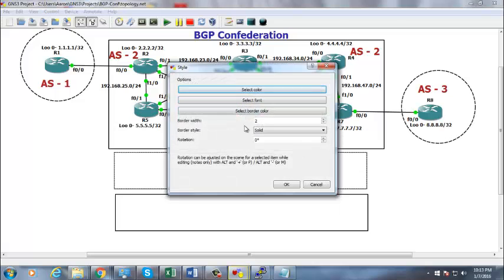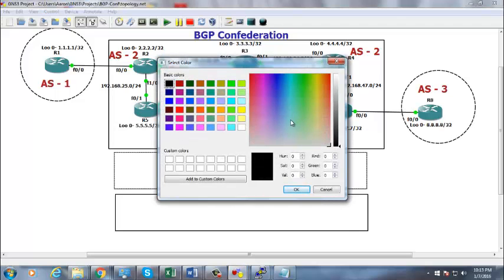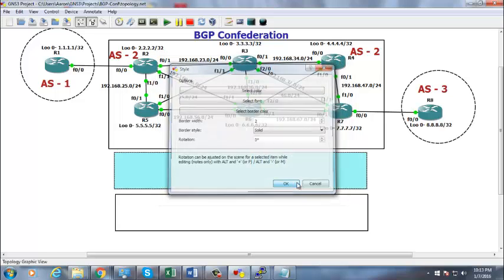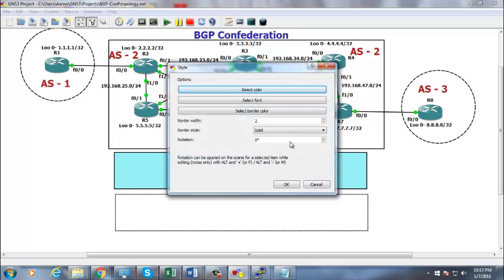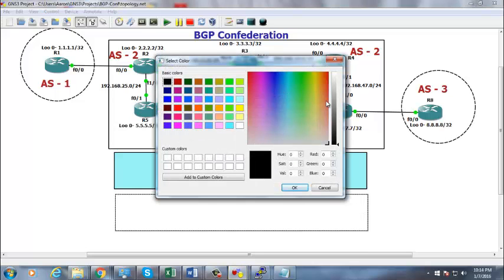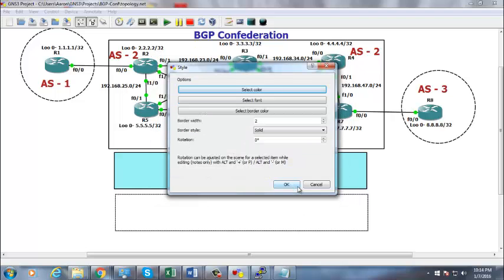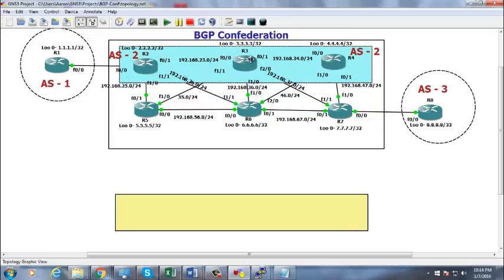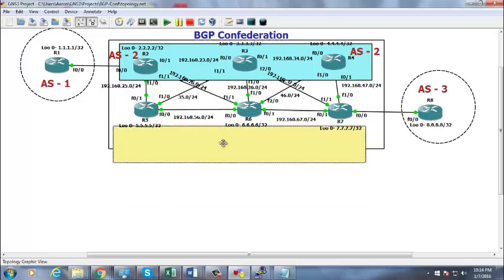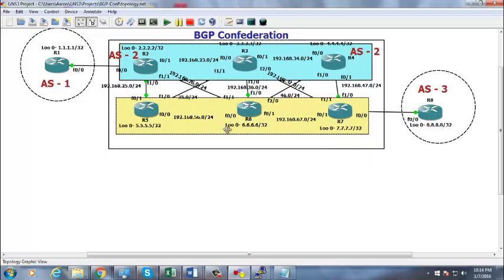I'll give a color, maybe light blue for one, and a different color, light yellow, for the other. So this is one autonomous system, and this one is another autonomous system. 2 autonomous systems.